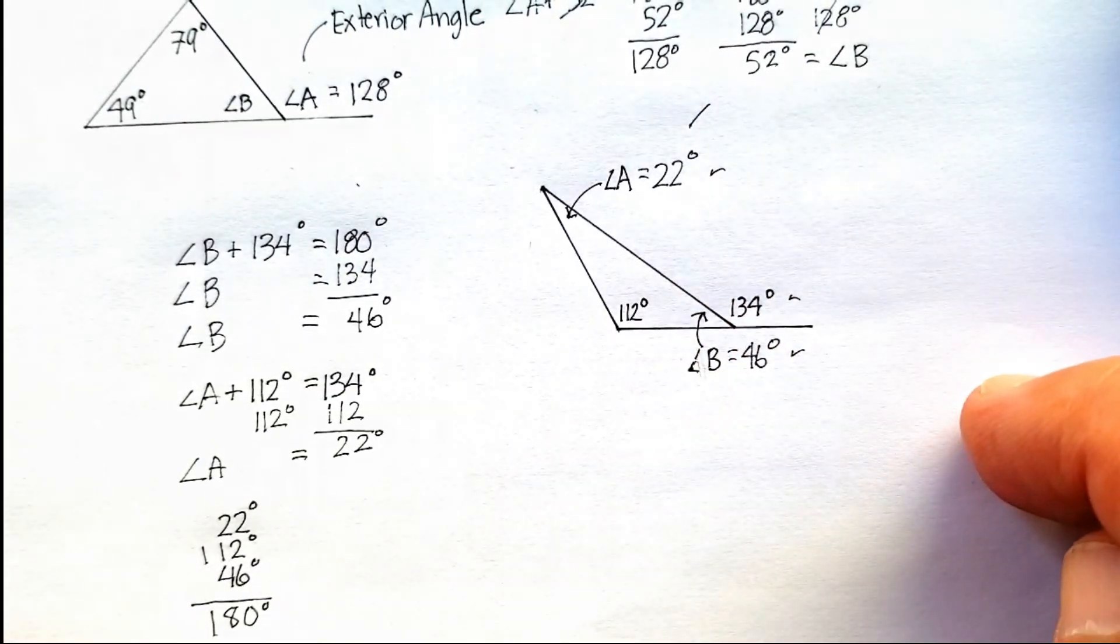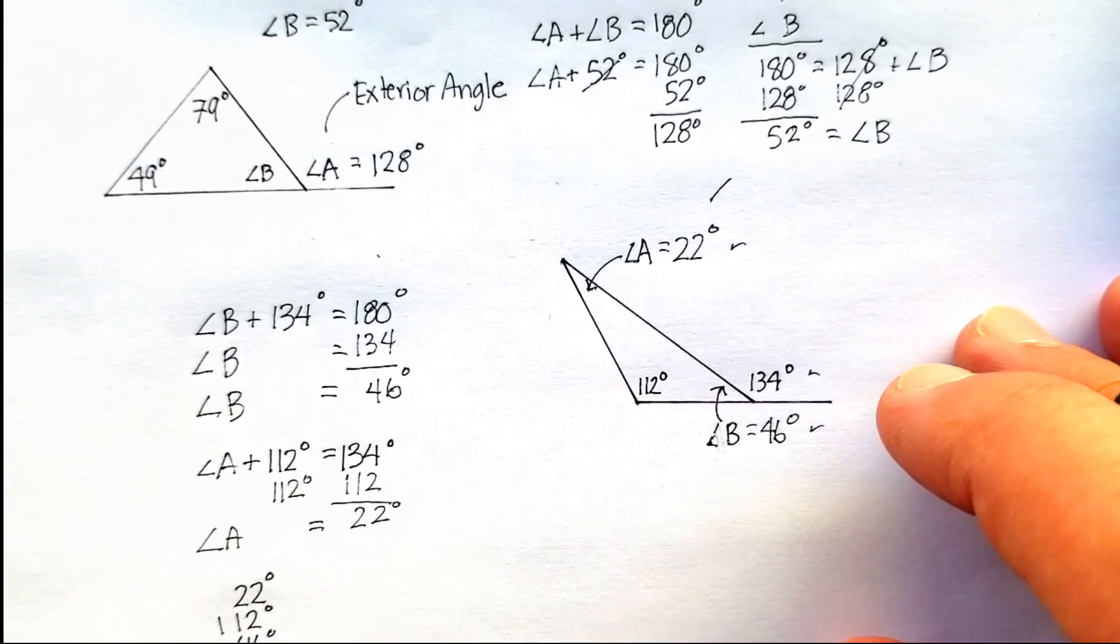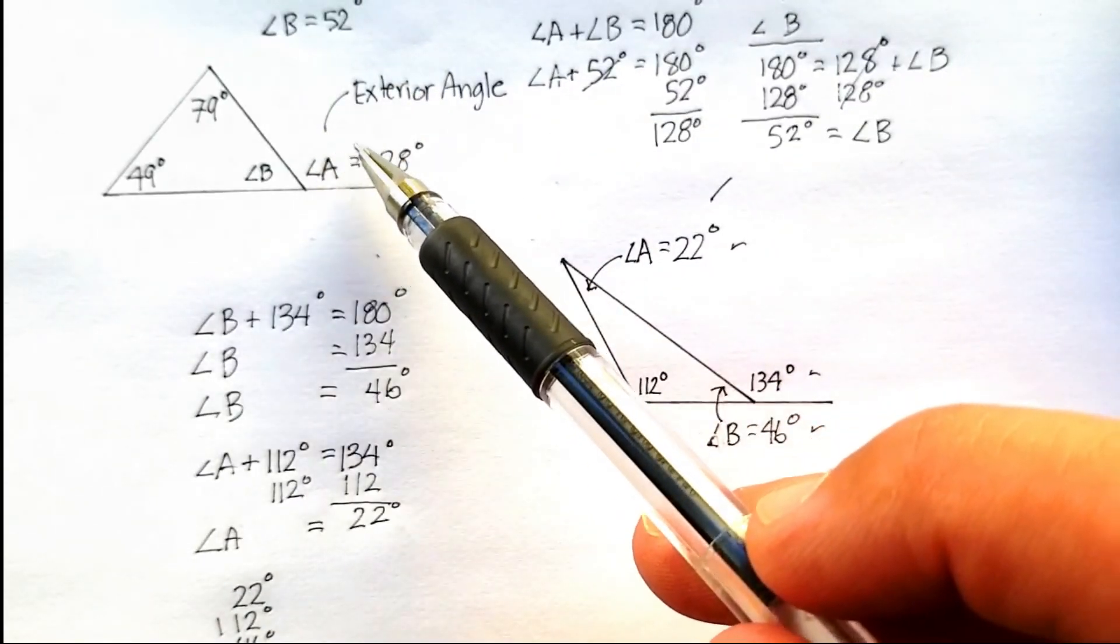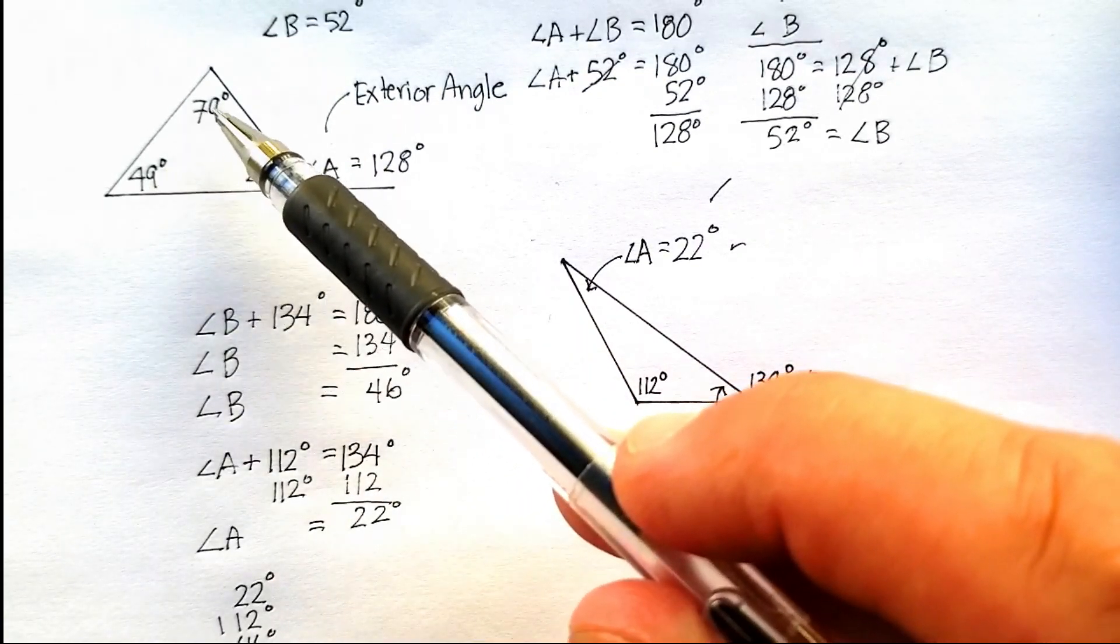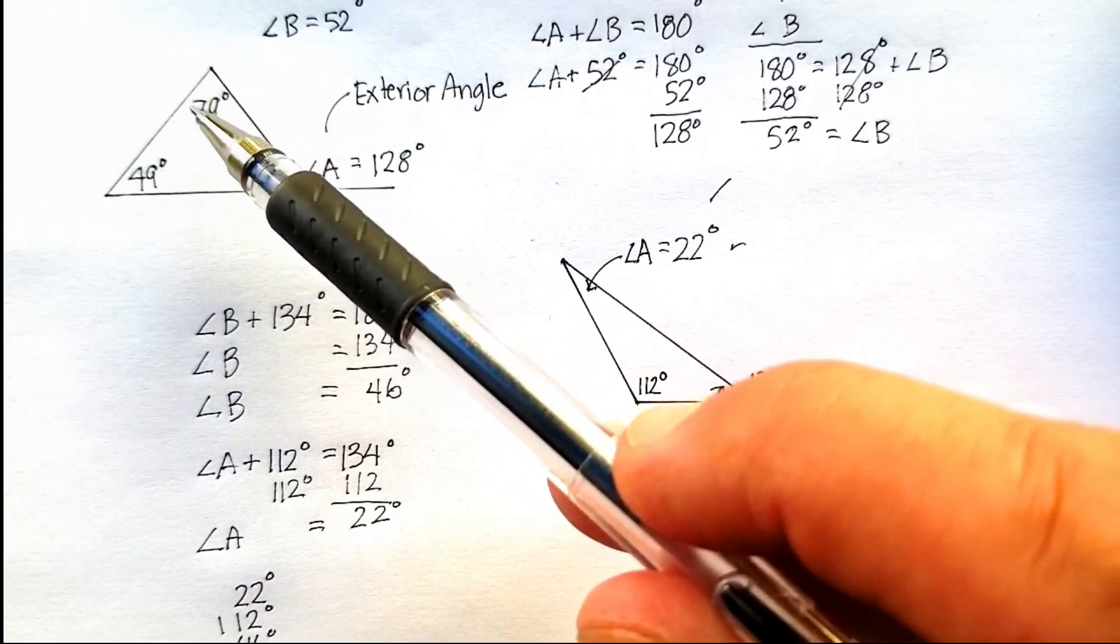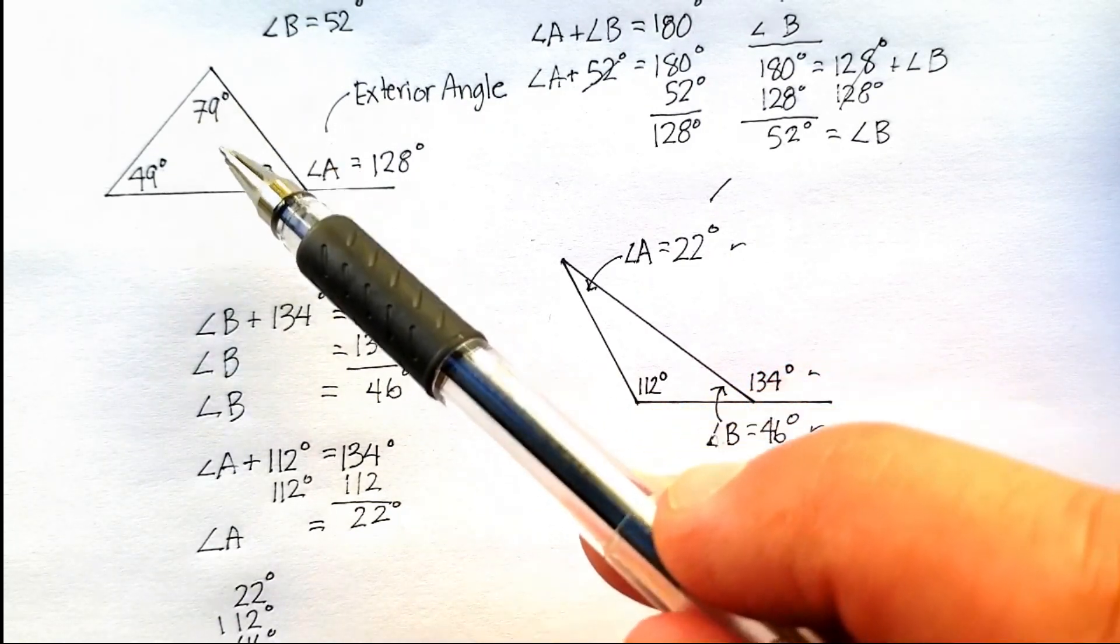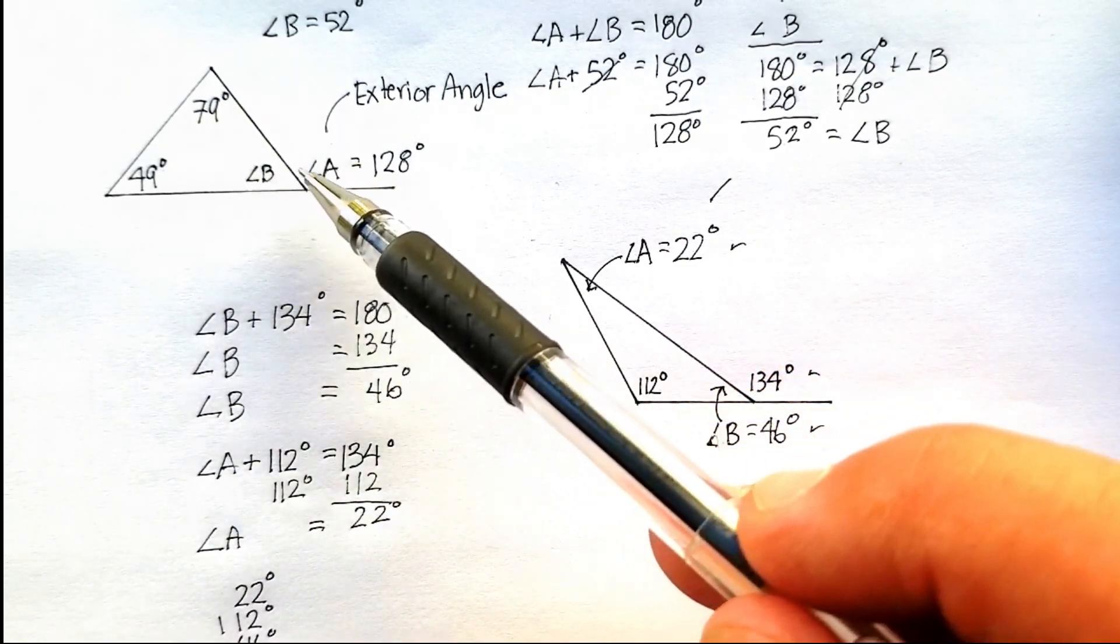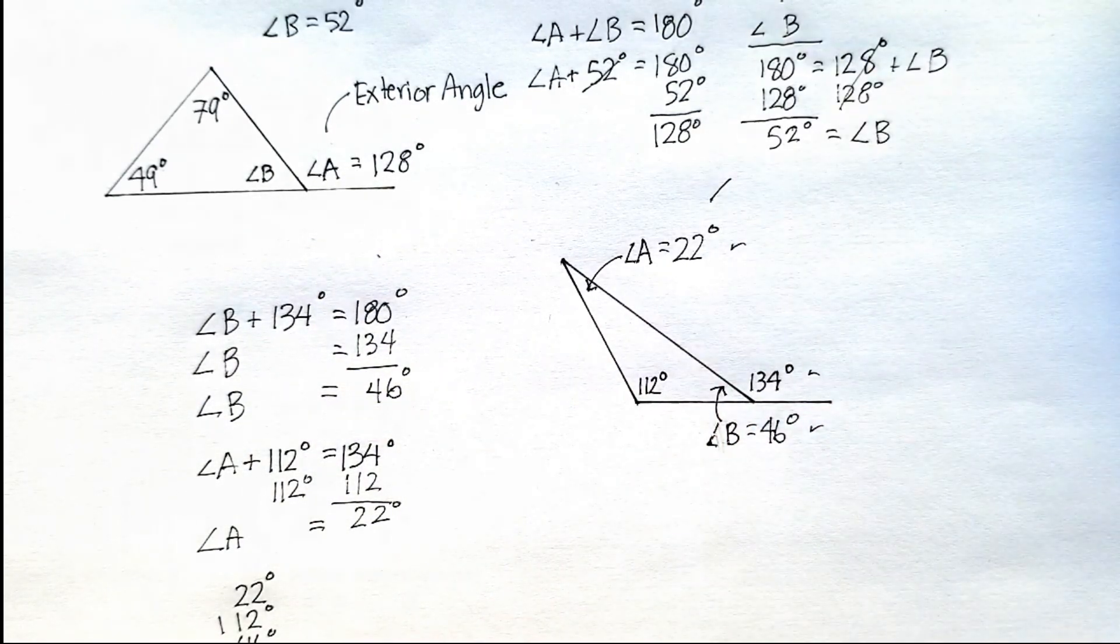I hope that was helpful. Just basically what I was trying to demonstrate here is that the external angle theorem is another way of finding what this external angle is equal to. It basically just says it's equal to the sum of the two opposite ones. But then there's a number of ways of checking that. One of them is using the triangle sum theorem. One of them is using the straight line 180 degrees theorem. I hope this was helpful to you.